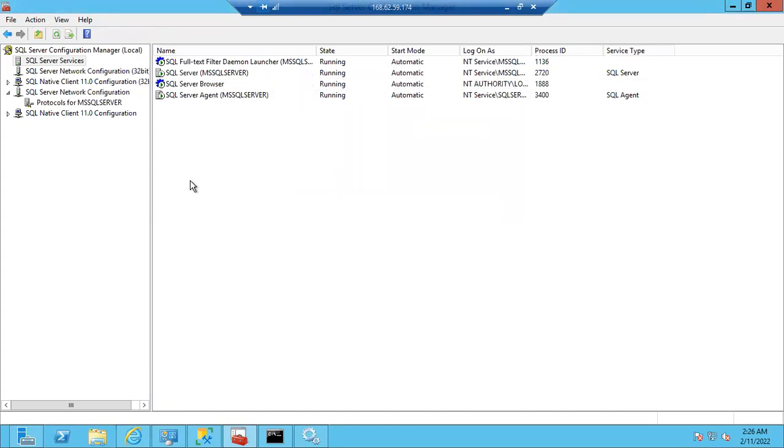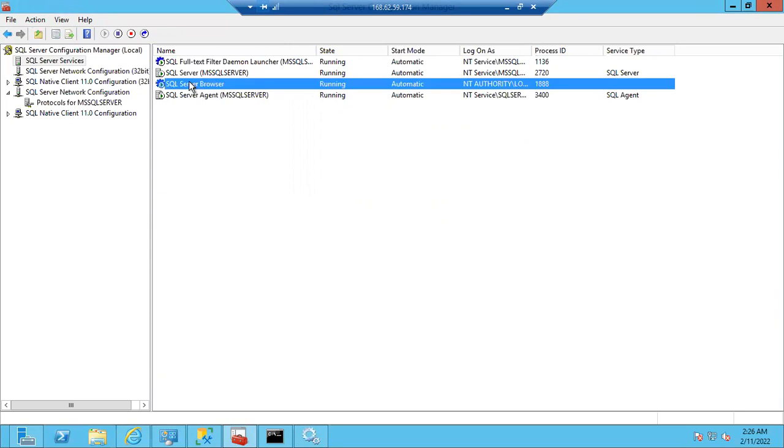Usually in the organization you see it like this, but sometimes the browser service will be down also. That's not an issue, guys. If the customer doesn't want to show his server in the network due to security reasons, the browser will be down. The browser only allows you to see the server in the remote network. If the browser service is down, nothing happens. No impact to your application, no impact to your SQL server, no impact to your databases, guys. Everything is perfectly up and running. Okay, clear, guys.